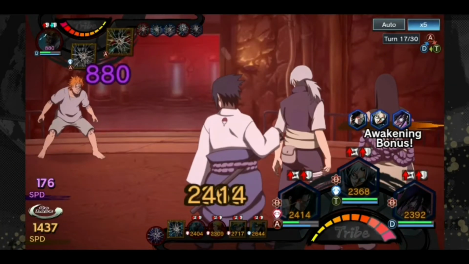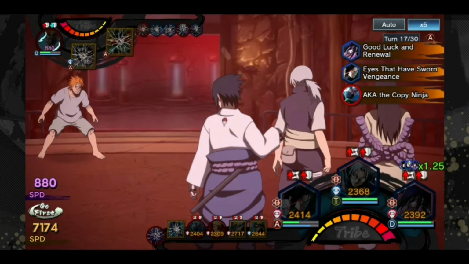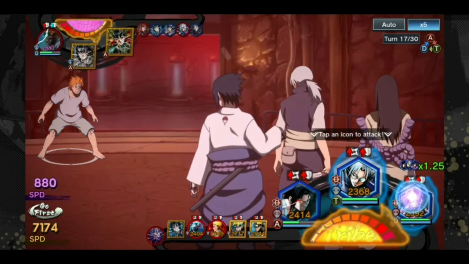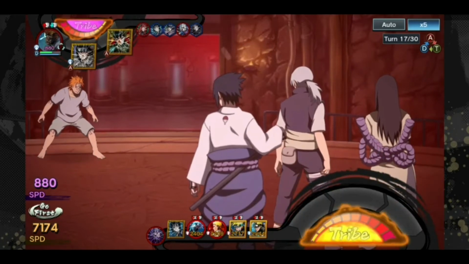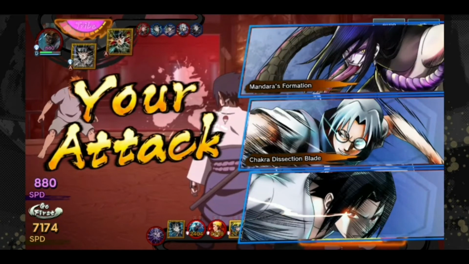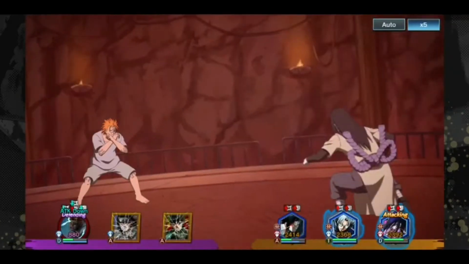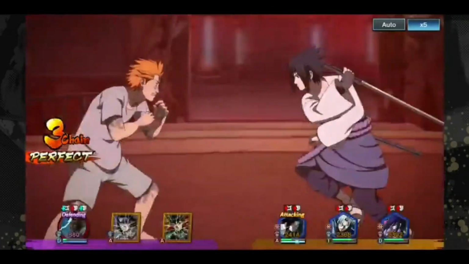So at this point, I got another stun. So I may just do jutsu attacks from now on, because he won't be able to deal enough damage to heal his health back. I've got a lot of attackers still. So this run is pretty much done.